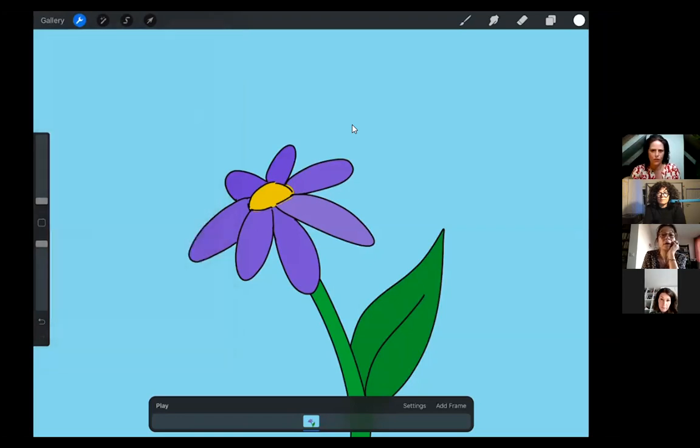Now your whole look is different, and there is a toolbar at the bottom which says play, pause, settings, and add frame.